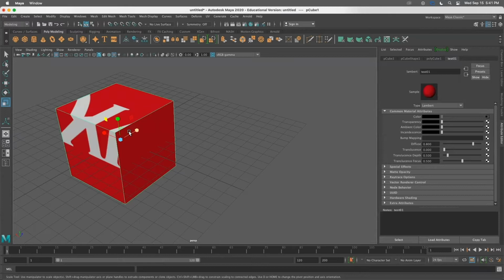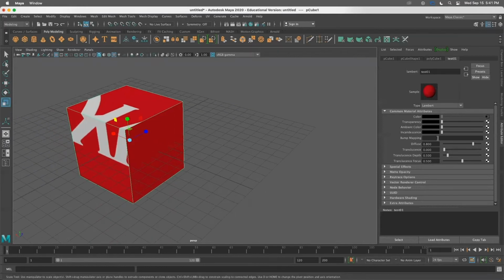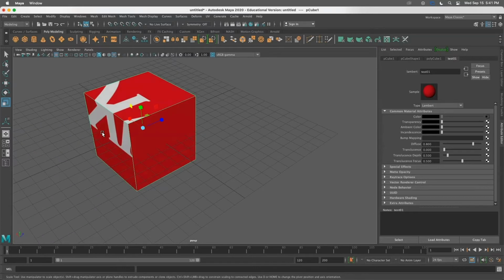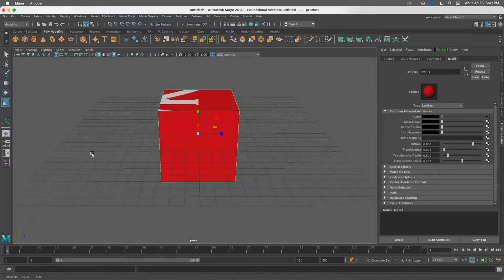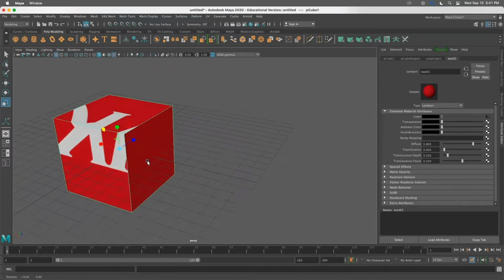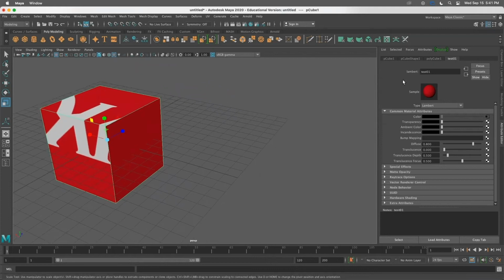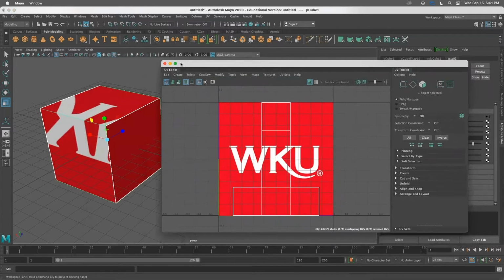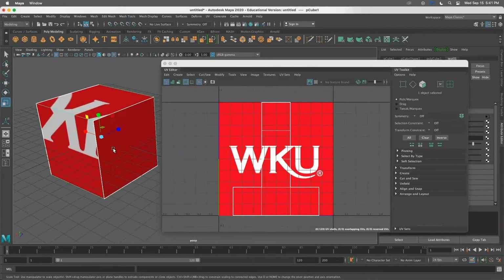So here it is. This is where the UV map finally comes in. The UV editor. In order to place this WKU logo wherever you desire, on the left-hand side, right-hand side, from the top or bottom, you see, finally we need to open this UV editor in order to place this WKU logo in the right place. So I open this WKU logo. Now, what's next?